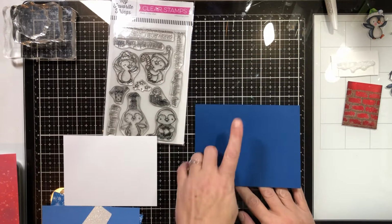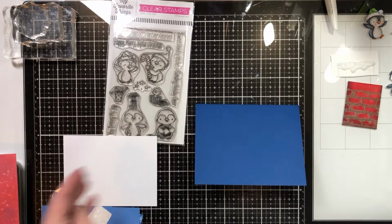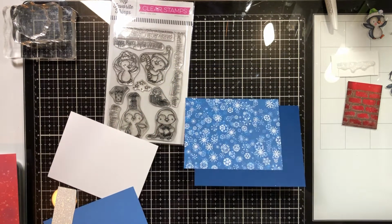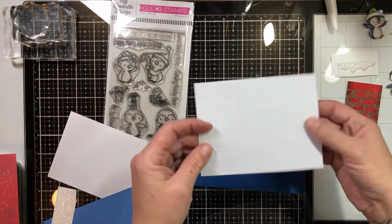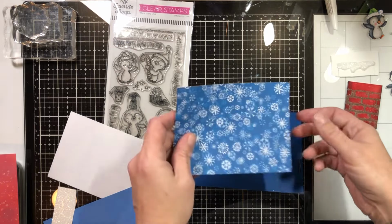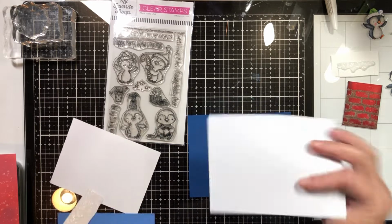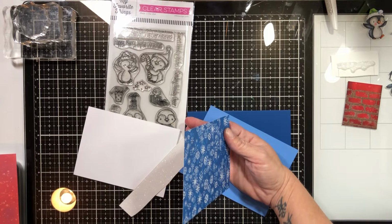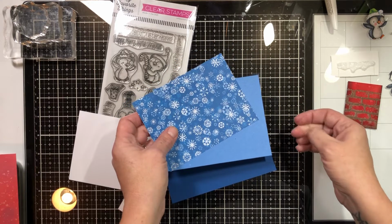I did 5 cards on blue cardstock and 5 cards for this set on white cardstock. I'm also going to talk about the background real quick. It's just a piece of pattern paper that I got from Joann's last year. I had 2 sheets of it and I wanted to make sure that it would fit for 10 cards. So I cut each of these for the 10 cards to be 3 3/4. I had it written down. I thought it was on all of them. Sorry, guys. 3 3/4 by 5 inches. And then I had enough to do 5 from each sheet.